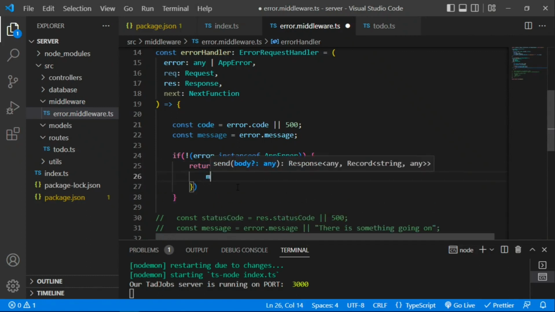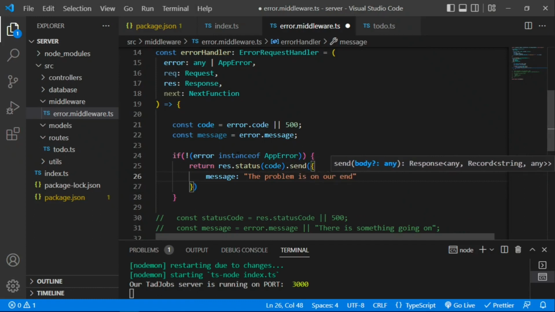and we say message. We're not actually going to use the message from here, because if the exception was not thrown by us, you'd probably have some information the user or the client does not need, just like object.function does not exist. We don't want to send a message like that back to the client, so we need to send back some sort of generic message like the problem is on our end.